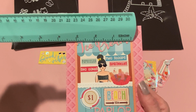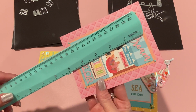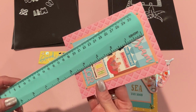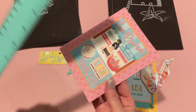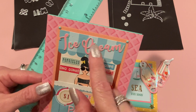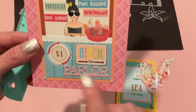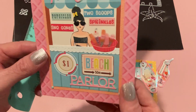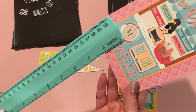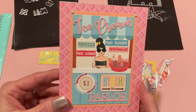So ice cream's about 3 inches long, you know, depending on how close you put the words together. And then it's about, well, I guess about 3/4 of an inch top to bottom. Really pretty font. Yeah, cream is all one die. The I and the CE are separate. And then parlor is all together, and that one is 2 inches by about 3/8, not quite half an inch. So adorable, right? I just love this card.